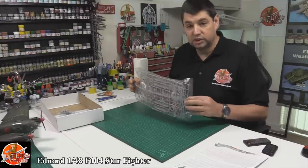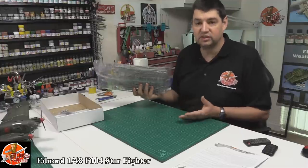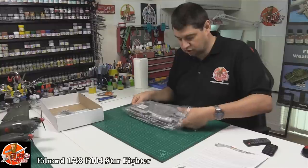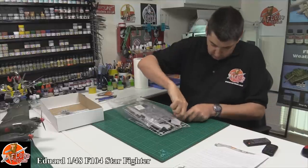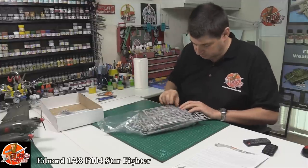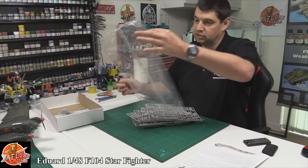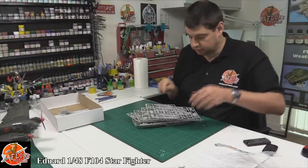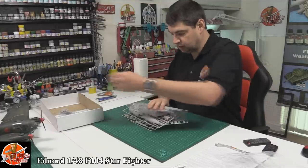In the box you've got one giant bag. Obviously because it's a rebox, I presume this bag just gets sent to Eduard and they redo all their bits and pieces. The only drawback of Eduard stuff is they do tend to chuck it all in one giant bag and worry about the consequences afterwards — so you do get a little bit of sprue rub. Always check the bag for bits, especially when they're all together, as things rub together and some parts come off. Always keep hold of that bag and check for parts.